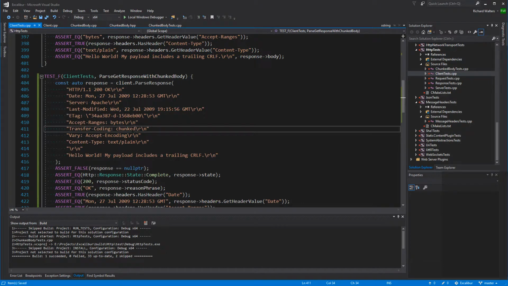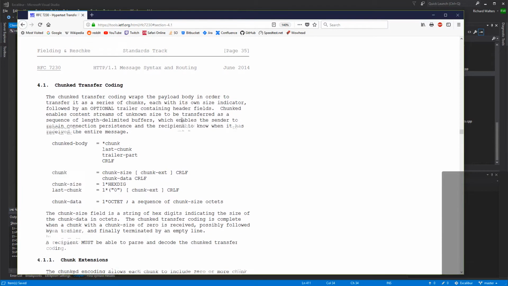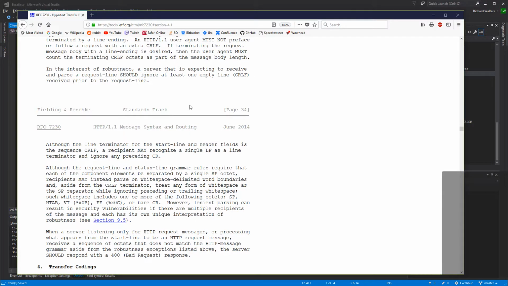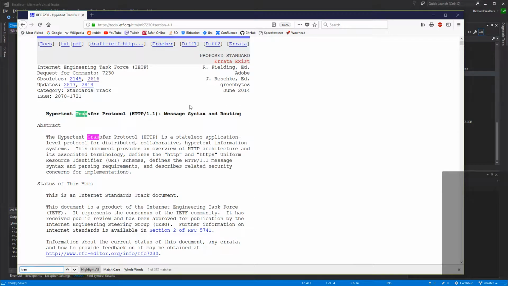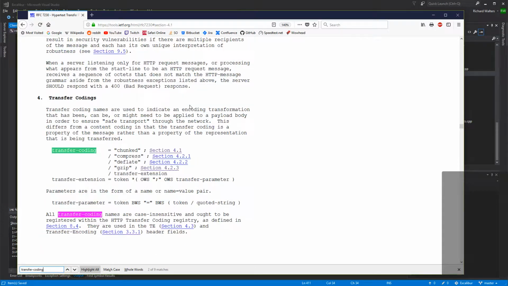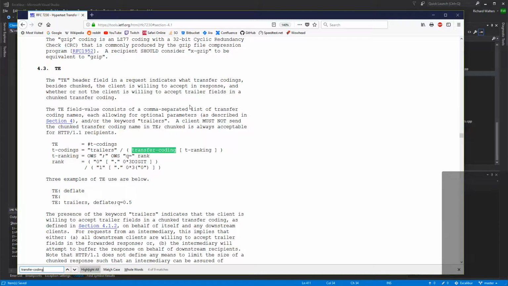But let me verify by looking at the RFC. Chunked, okay. Rolling. That's my computer, not yours. I still have to change my audio so that I use non-default sounds.